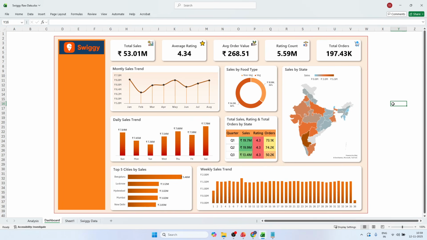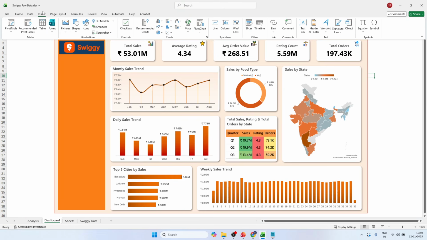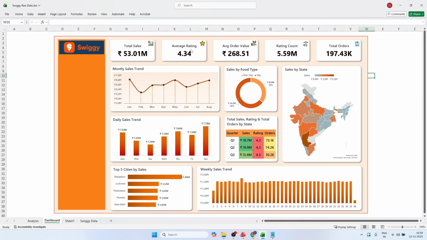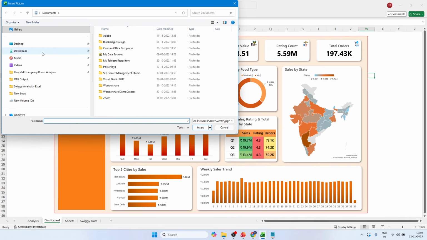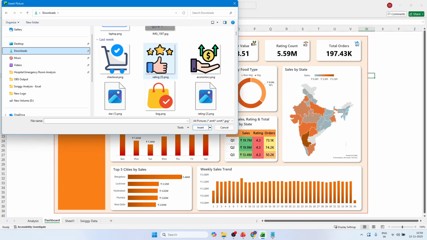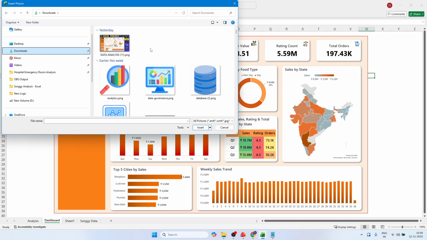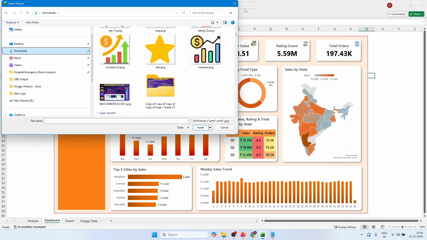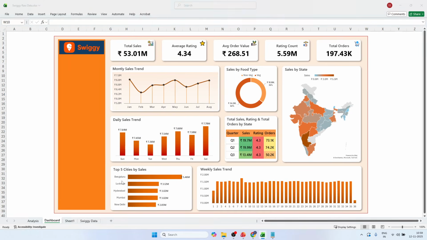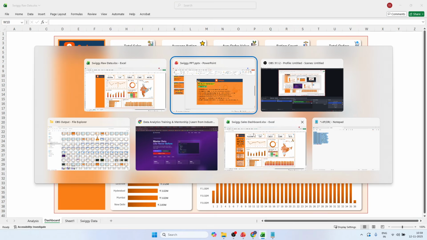Now next thing, so we have created all the information, all the charts and everything. Next what we have to do is go ahead and add all our filters or slicers and all other buttons whichever we are going to add. So first I will just go in insert, I will go in pictures and I will click from this device, and maybe we will have it in downloads. No, we don't have, so I'll just copy it from here. I will add it for you to download.